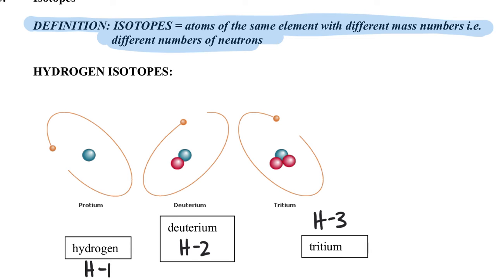So for instance, this would be protium, which is the normal hydrogen. It's 1 proton, 1 electron. Deuterium is 1 proton, 1 neutron with an electron. So that's deuterium. It's H-2 because there are 2 nucleons in the nucleus. And then we have H-3, which is tritium, and that has 2 neutrons and 1 proton and 1 electron, and so that is a heavy isotope of hydrogen. Note that each of the hydrogens has only 1 proton. That's what makes the nucleus a nucleus of a hydrogen atom, but the number of neutrons differ.